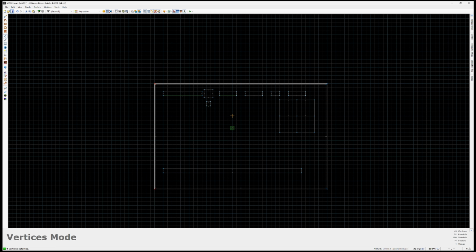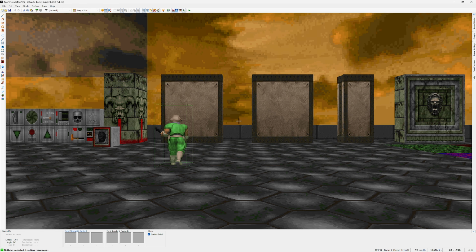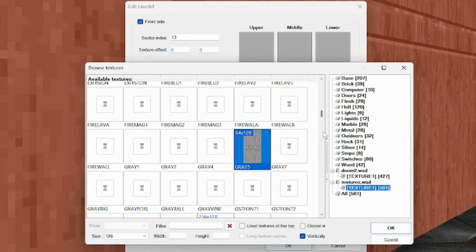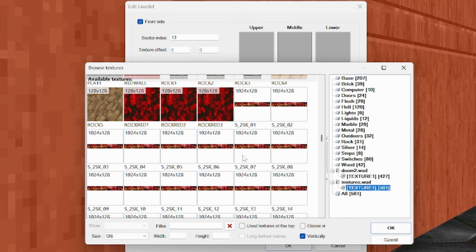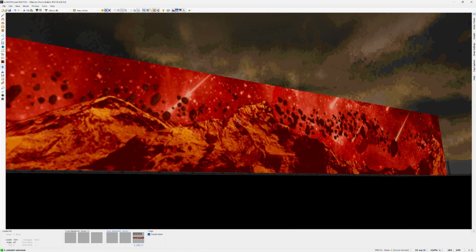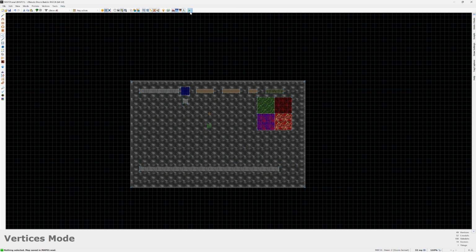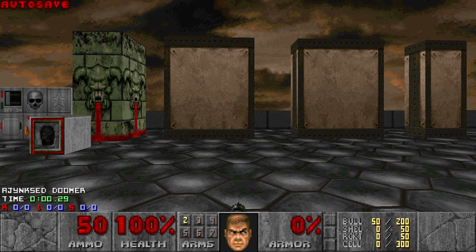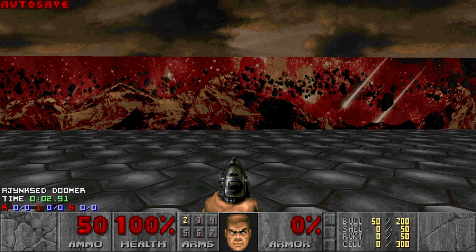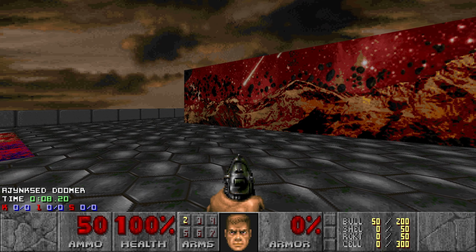And now we're going to come in here. Oh wait, I've got to reload the file to reload the new texture map. The new TextureWad, beg your pardon. There it is. I'll just save that and we'll just do a preview. And you can see our SkyTexture is now functional. Okay, very, very nice.